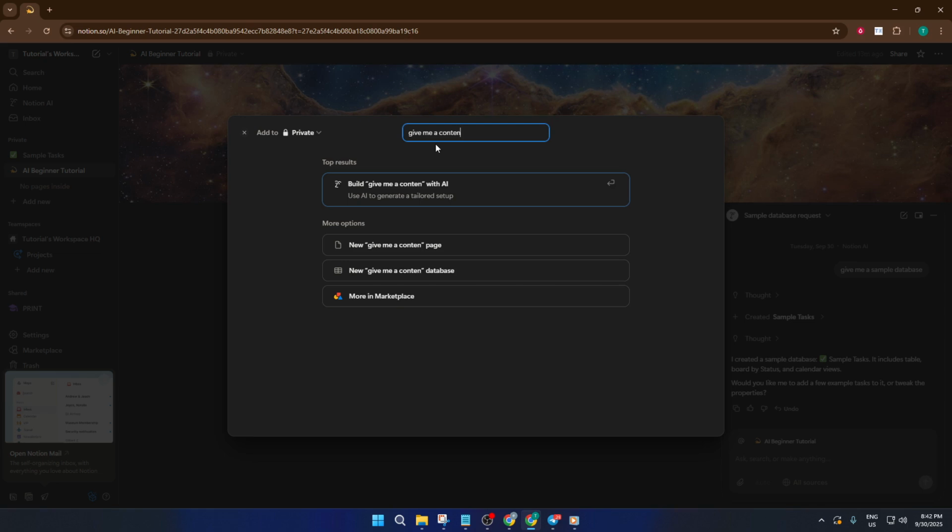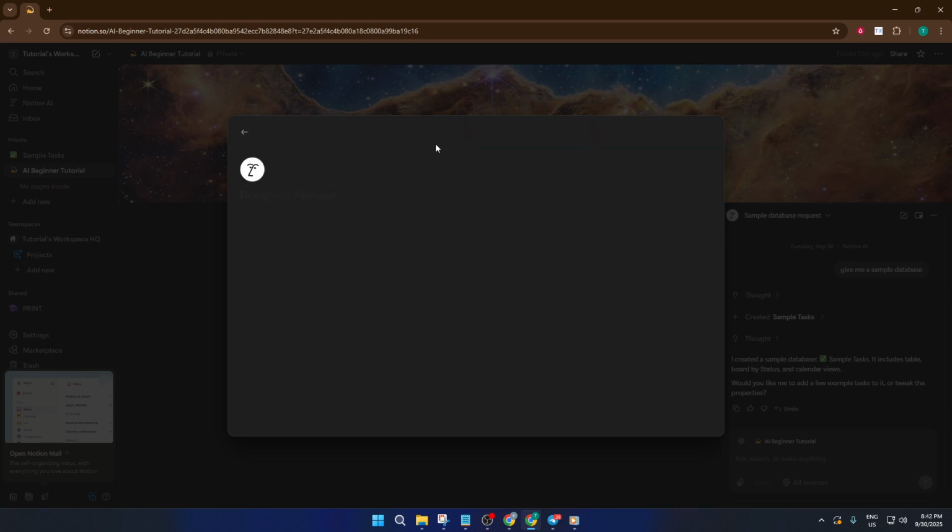And that's really it. Notion AI isn't just a gimmick. It's a powerful tool to help you work smarter, not harder. If a part takes a few moments to generate, don't worry. That's just Notion thinking things through. Feel free to experiment and see what kind of suggestions Notion AI comes up with. You might be surprised by how creative and useful they are.